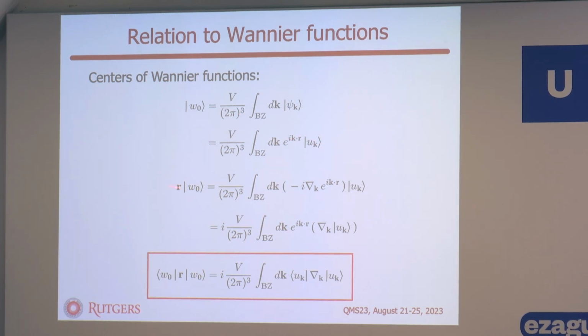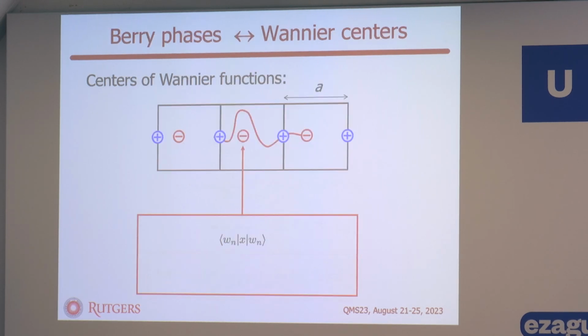Then if I multiply by position, I can replace the position operator by the gradient with respect to k acting on the phase factor but not acting on u. Then I do an integration by parts, and then the gradient of k acts on the u but not the phase factor. Then when I put the other omega naught in the bra and close the sandwich, I get this expression. So this is the center of charge of the Wannier function, and this is the Berry phase of the band. And so they're one and the same thing. That's the message. They're one and the same thing.